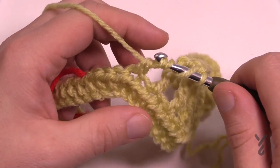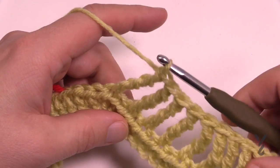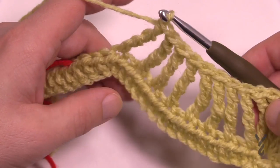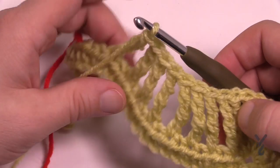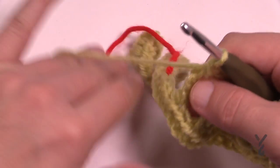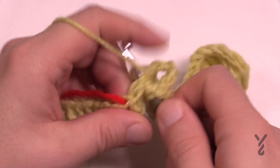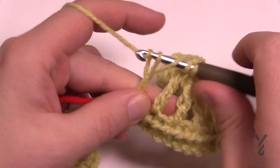And I can see that place marker is coming up into my hand soon, so I know I'm getting close to the middle. So let's count how many trebles. So don't count that group of 7 here. So 1, 2, 3, 4, 5, 6, 7, 8. I've got 1 more to go. So I have my 9.